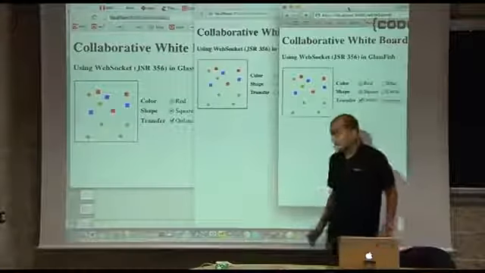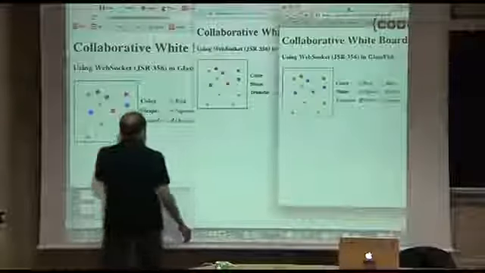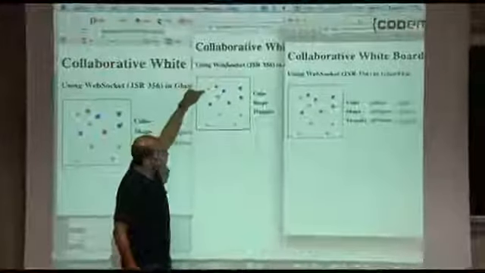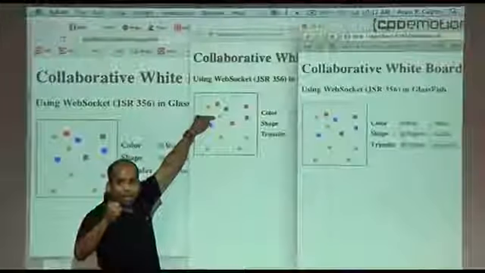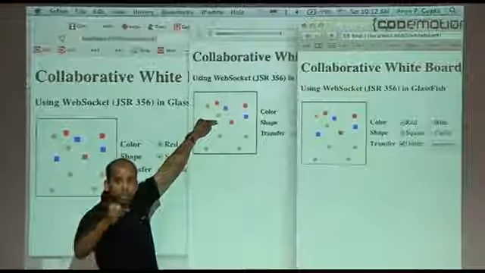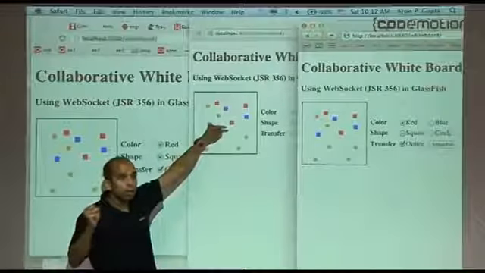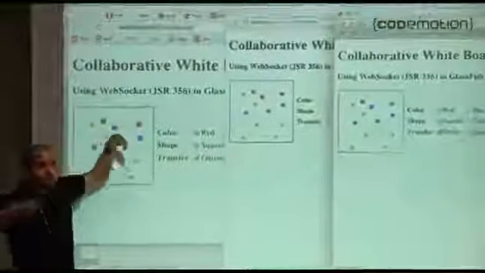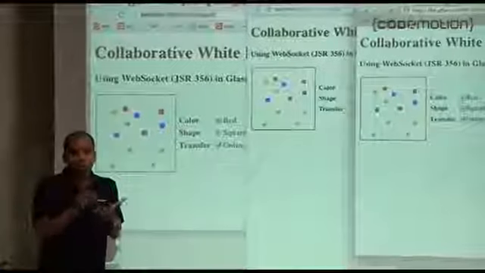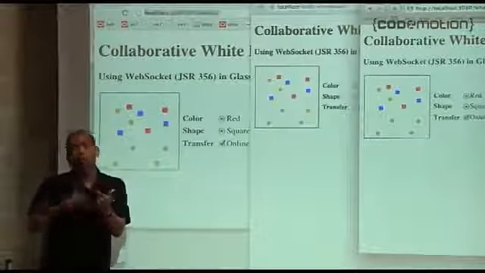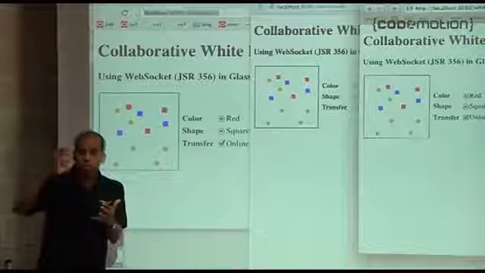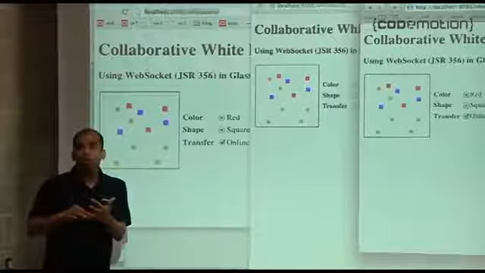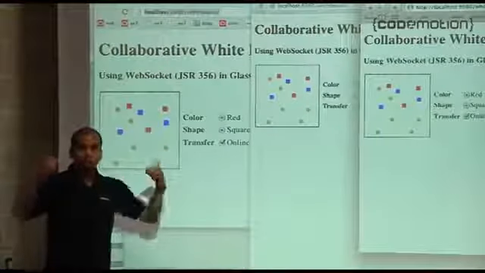Now the key part that I want to highlight through this demo is, when I'm clicking on the browser over here, what's really happening is it's grabbing the JSON coordinates and sending the JSON coordinates to all the listening endpoints, or the listening clients, for me. The client gets the JSON coordinate and refreshes itself. In the JSON structure, I'm sending the X and Y coordinate, and I'm saying what shape and what color. Based upon that, I just draw on my local client.